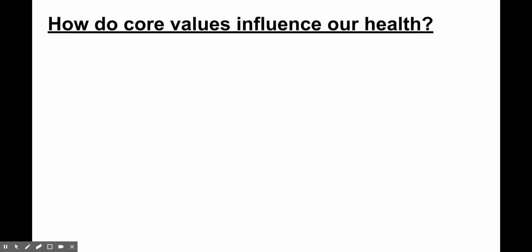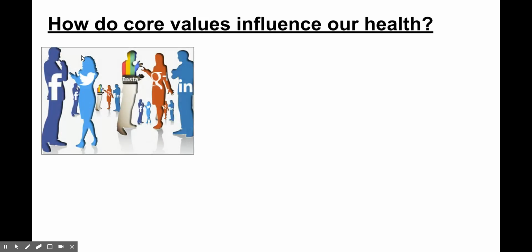How do core values influence our health? Your core values influence your health in 3 areas: social, mental, and physical. Let's discuss social first. Your core values dictate how you interact with people, such as your friends, teachers, coaches, and even strangers. As you can see from the picture, I refer to social health through Facebook, Twitter, Instagram, Google, LinkedIn, and even Snapchat. The reason I highlight social media is that your core values reflect what you say and write on these social media sites.